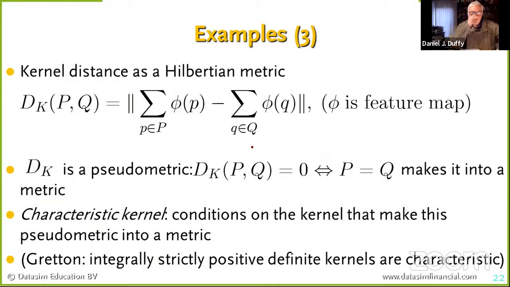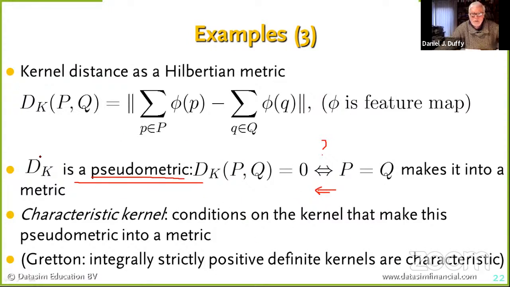So it's getting a bit heavy now. We've come to a Hilbertian metric, and maybe I'll just carry on. But an important remark here is that we're talking about a pseudo metric. The distance between P and Q in general can be zero, which doesn't necessarily mean that P is equal to Q. If P is equal to Q, then of course your distance is zero, but the other way around is not true. So you can have two sequences converging to zero. It doesn't make them the same.